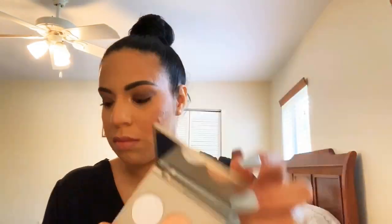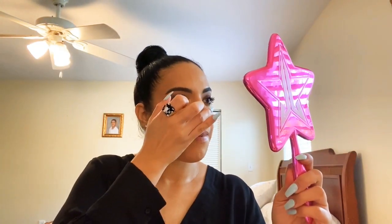And then I am just blending again my face. I don't like seeing any harsh lines from the blush to the bronzer or the brightening shade. And then for highlight, I did use the Becca X Jaclyn Hill Trio in the color Champagne Pop as my nose highlight, my Cupid's bow highlight. It's a beautiful color. I love this highlight. I don't use it enough.